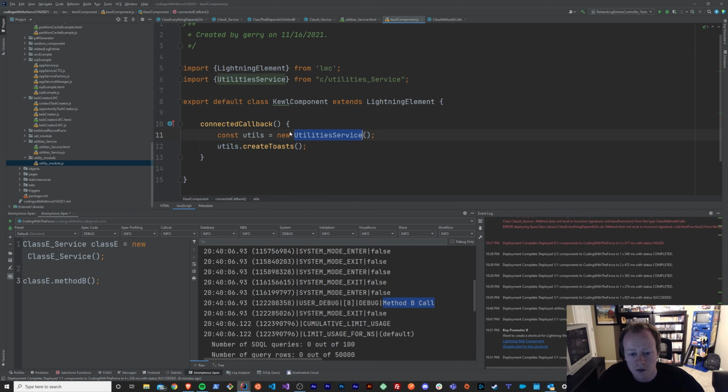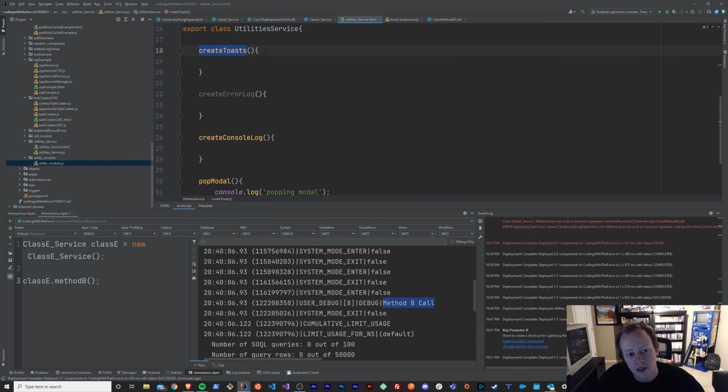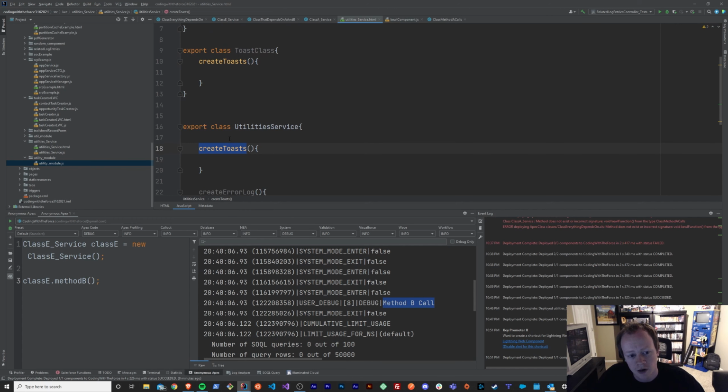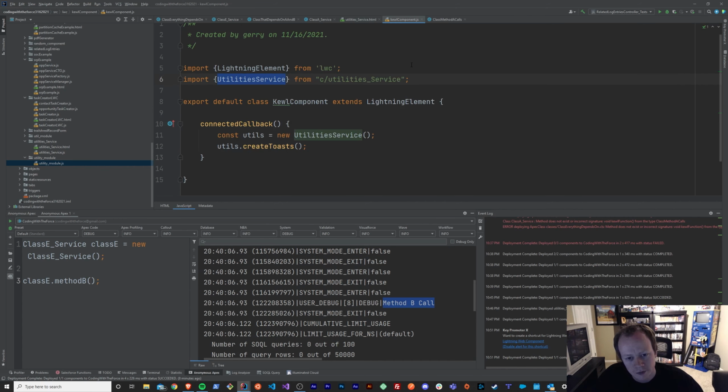Cool, but I've now imported this whole thing, so my whole component depends on the whole thing, which means a bunch of things, right? Like my component will load just a little bit slower because I have to load in that whole thing. It also means that potentially this could have a compilation failure because of something else within this class that I don't ever actually use, like we talked about in Apex. And yeah, so try to make sure you only make your code depend on what you need it to depend on.